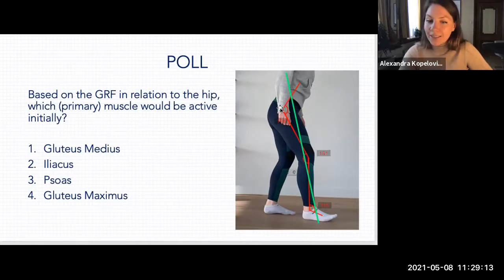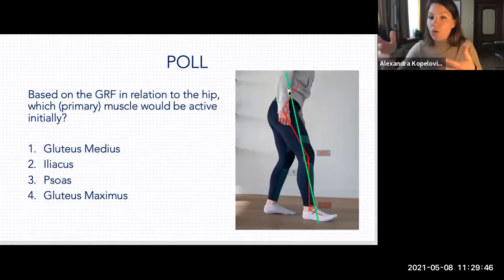Here's the axis of rotation of the joint. Now let's take a look at the ground reaction force. It lands anterior to the axis of rotation of the joint. Now we know that it will pull the proximal component of the joint anterior. So what is the proximal component of the joint? We have the femur articulating together with the pelvis. So it will pull the pelvis anterior, creating a flexion moment. So it's an external flexion moment that's going to occur at the hip joint.